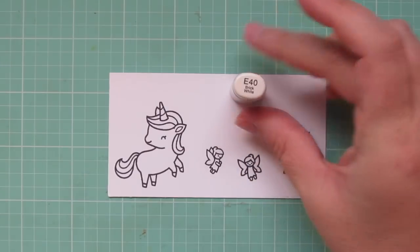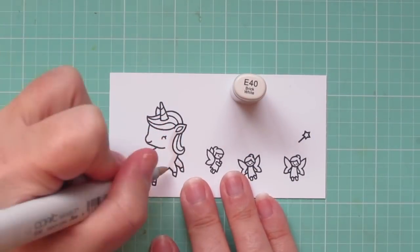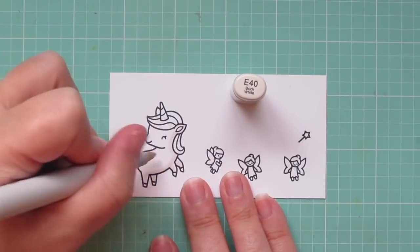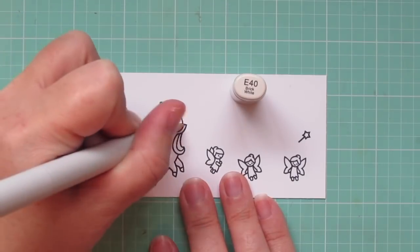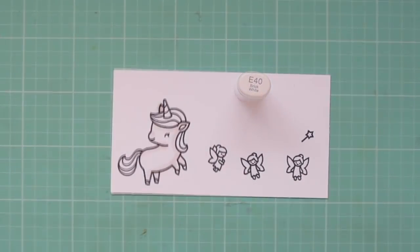I'm coloring with my Copic markers today, and starting with my unicorn, I'm going to take E40 and add a little bit of outline to her body and some shadow as well, just to give her a little bit of depth so she's not stark white.